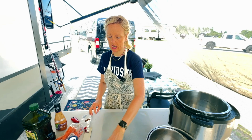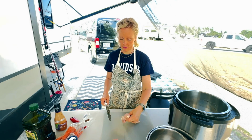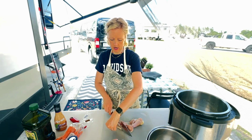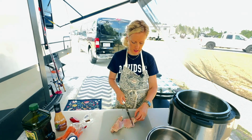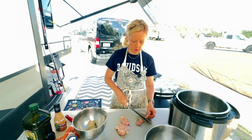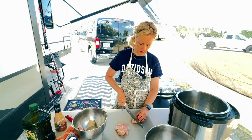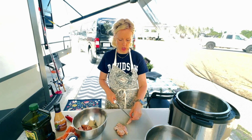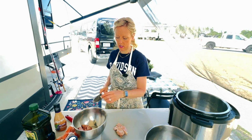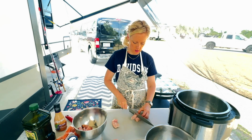Gonna cut up my chicken. Almost exclusively does the Knorpp family eat, if we're gonna have chicken, we're having chicken thighs. It really doesn't make sense to me to eat anything else when chicken thighs are so delicious. Now, you don't have to brown your meat. You could just throw it in like this. You could even throw it in frozen, and I used to do a lot of that, but your flavor becomes a lot more complex and a lot tastier if you brown your meat. And so I've got the time and I've got the will, so I'm gonna do it.